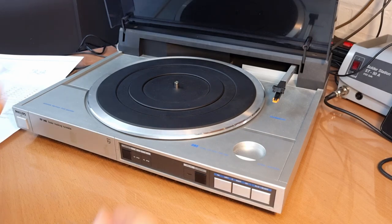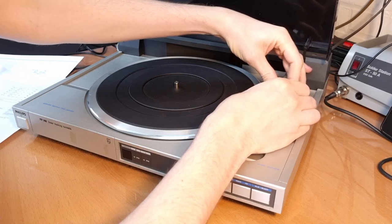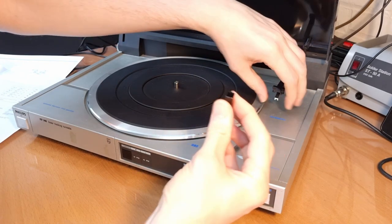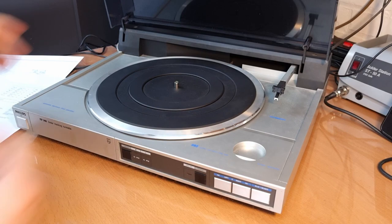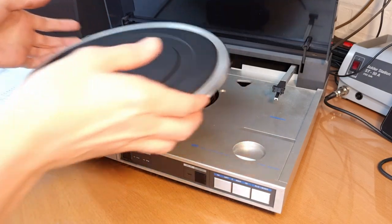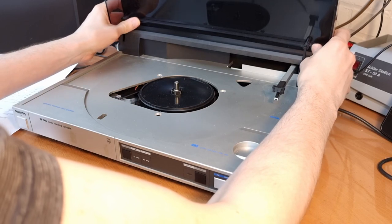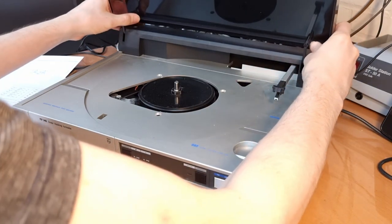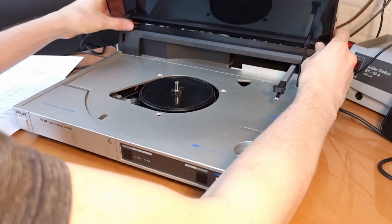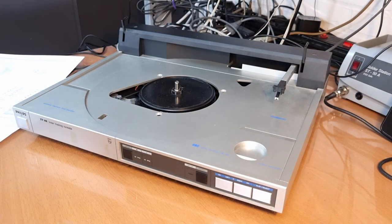Okay, first thing I'll do is remove the cartridge here, the needle, and put it aside somewhere so that we don't damage it by accident. I'm also gonna take off the platter. Okay. And then I guess we can also just take the cover off, right? No? Yes? Okay. Well, yep, voila. So let's put those things aside so that we don't damage them.